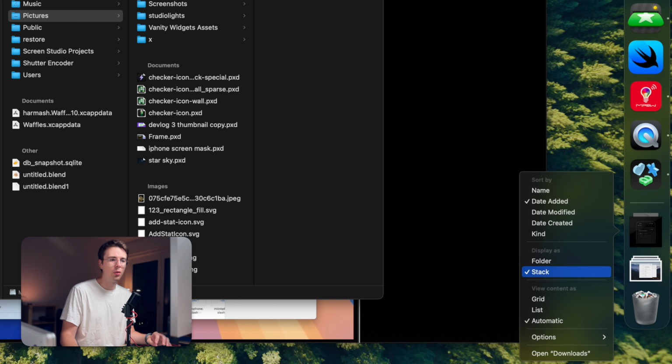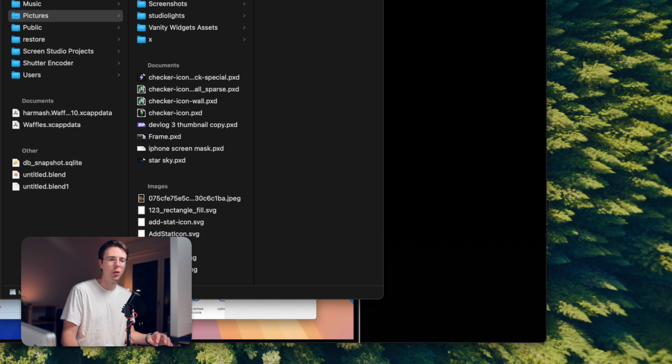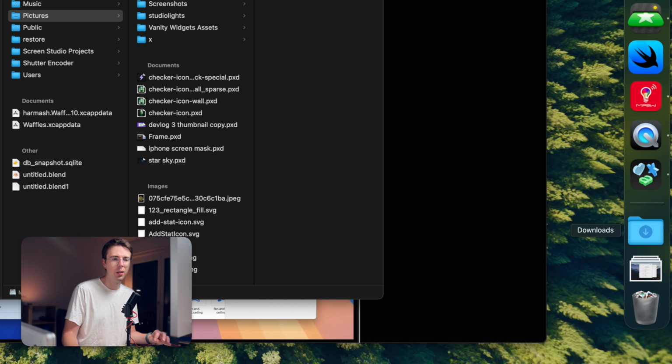But for downloads, it's actually better to switch it to be just a folder. It will get this nice standard icon from macOS. And usually a preview for the downloads folder doesn't make much sense because it's just a mix of random files most often. For screenshots, it's much more convenient because you can visually distinguish now between those folders.